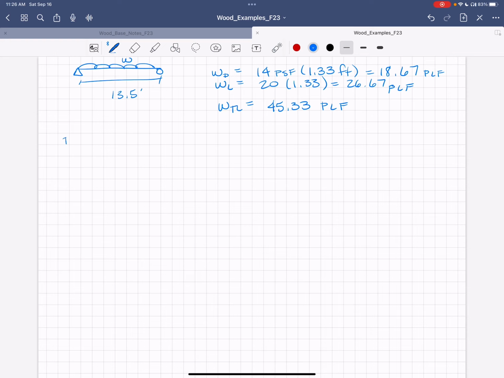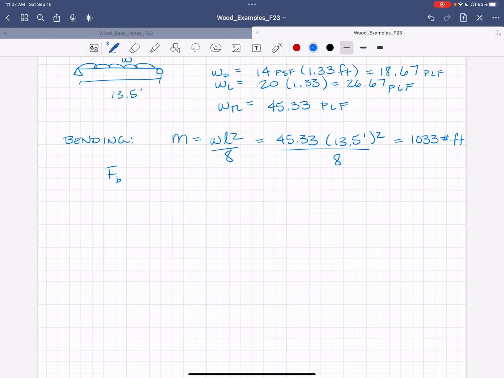Okay, so let's start with flexure, bending. Moment equals wL squared over 8. Our total load is 45.33 L squared over 8, and our moment is 1033 pound-feet.